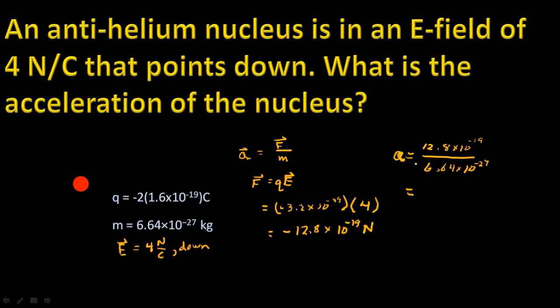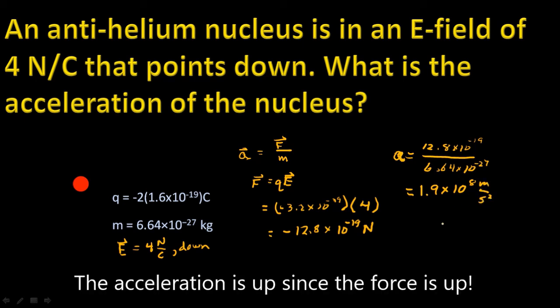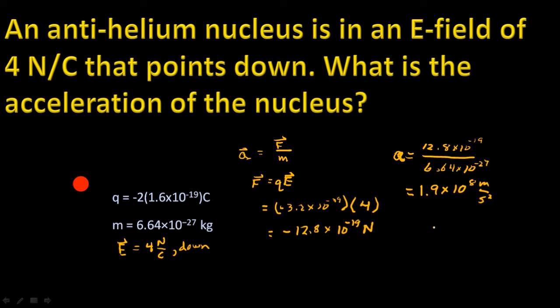And we get an acceleration of, wait for it, is this going to be a big number? This is going to be a huge number. It's going to be about 1.9 times 10 to the 8th power meters per second squared. Wow, that's a lot of acceleration. It's not going to be able to maintain that very long or try going past the speed of light. That's a really big amount of acceleration, 190 million meters per second squared. So it's going to have a rapidly changing velocity if nothing stops it, and something will.